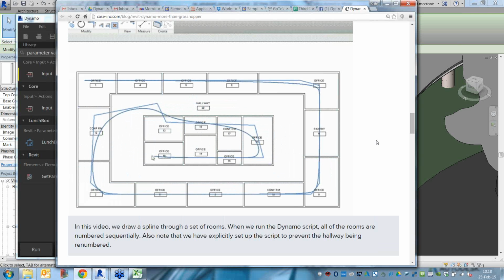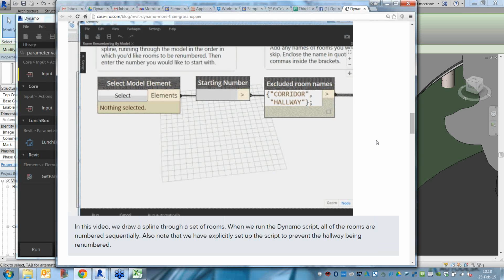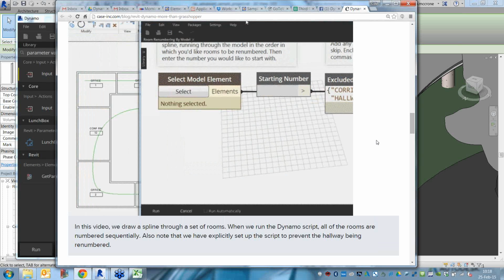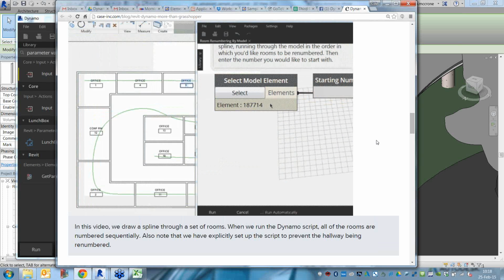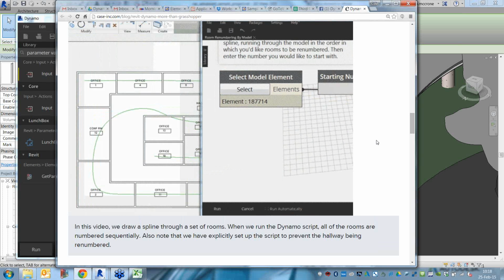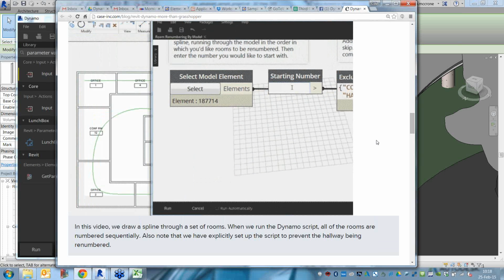But even just the basic idea, just having the same information show up from Excel into Dynamo or into Revit through Dynamo is a pretty key thing. And that could be rooms, that could be a furniture list, it could be a sheet list, all that kind of stuff. It's pretty easy to pull in that information.